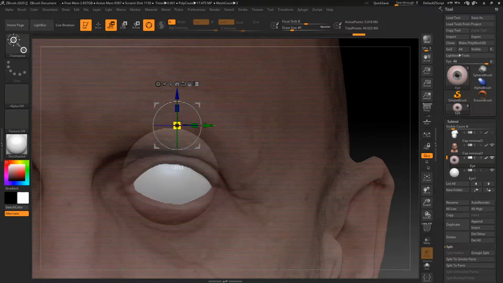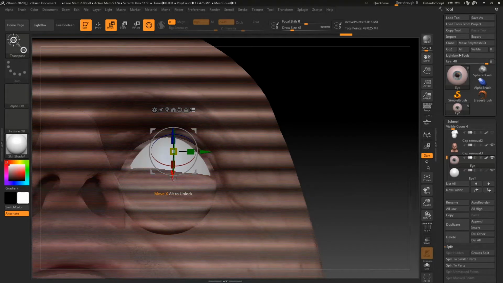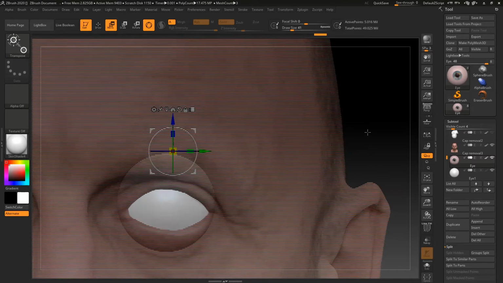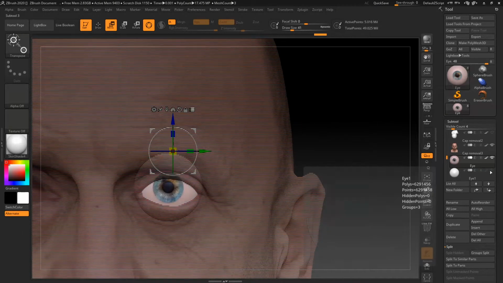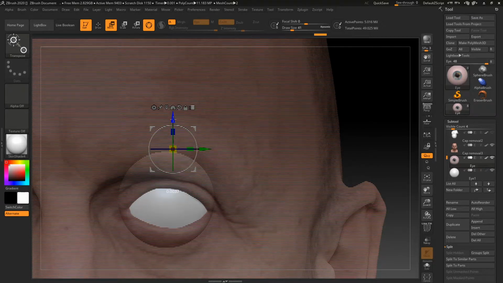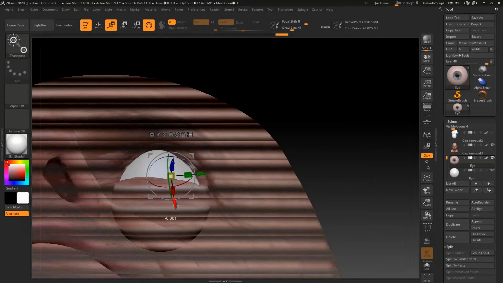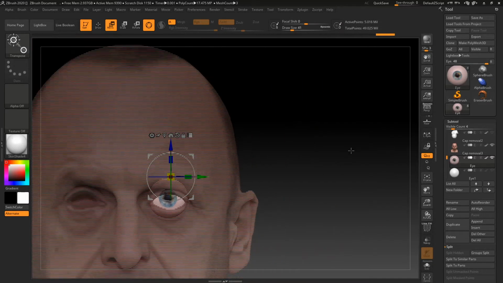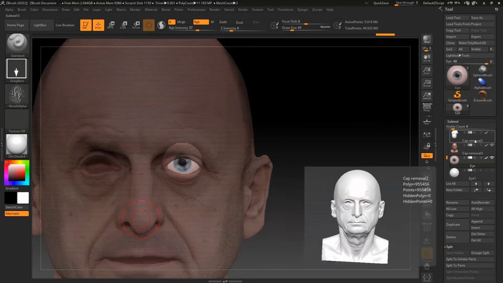Up a little bit, scale it up a little bit. Let's see how that looks. Move it up a tiny bit more. Scale it up a tiny bit more. Move it back. That seems like it should be about right now.